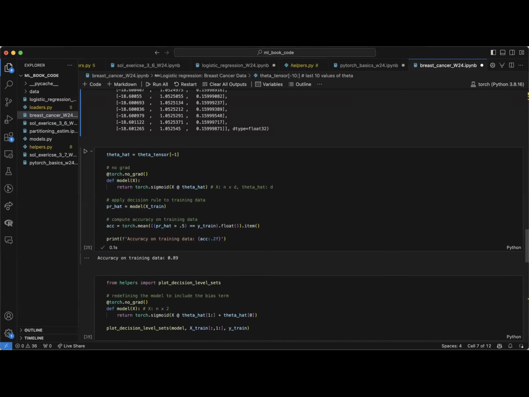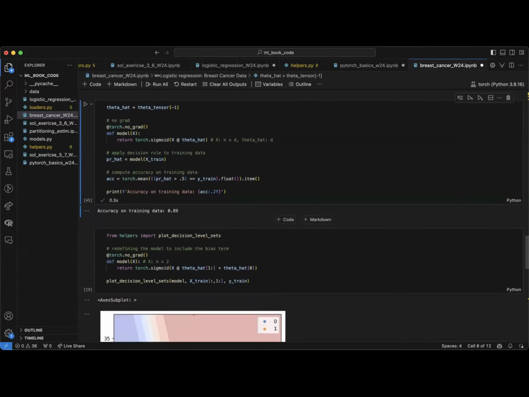I apply the model to the training data, compute the decision, compare with the training labels and take the mean. That's the accuracy. And we get accuracy 0.89 on the training data. I can do it on the test as well.